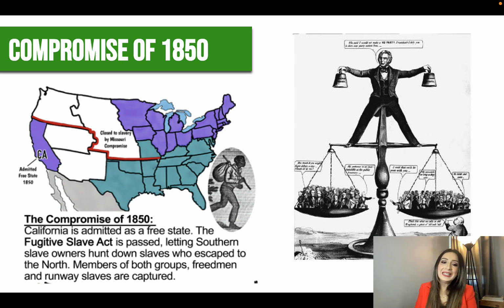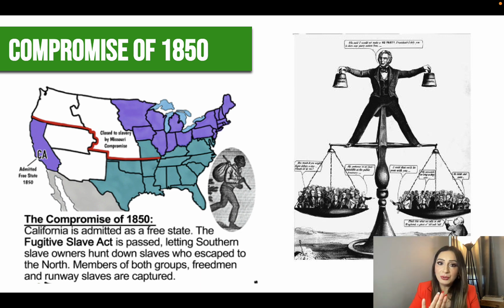And so what they decide to do is they come up with a law. And the name of this law is the Fugitive Slave Act. And the Fugitive Slave Act says that any runaway slave, that's a fugitive, if the slave is running away, it's a fugitive, and so any runaway slave can now be chased after by slave catchers in the North and brought back down.